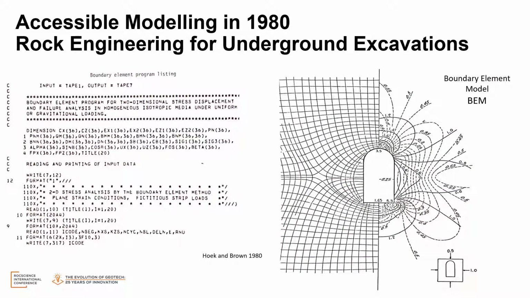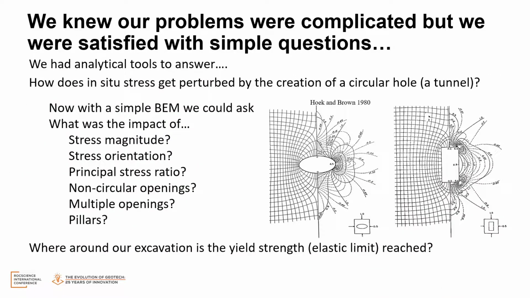My first experience with rock engineering software was the coding of a boundary element program in the back of Hoek and Brown 1980. In the back of that book, there is basic code that can be programmed up even on my Commodore PET with a little bit of input on geometry and stresses and material properties. You can generate a grid from which you can contour the stresses around any opening. Very exciting times.